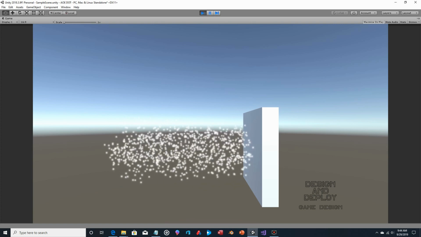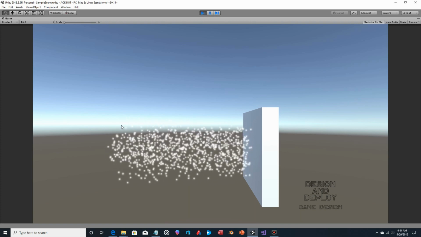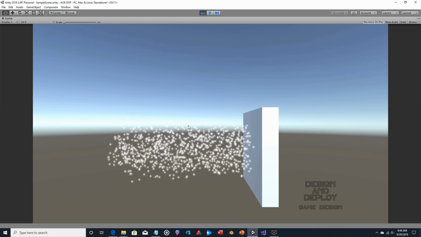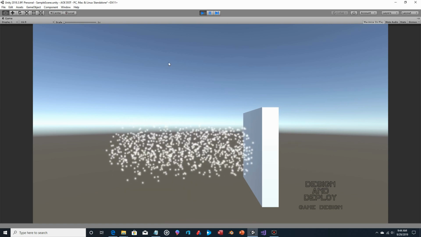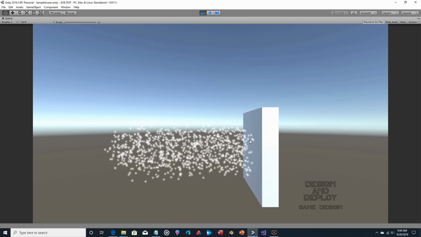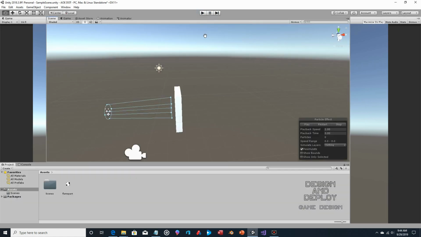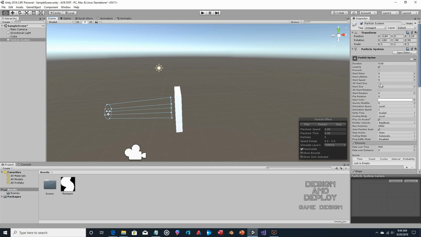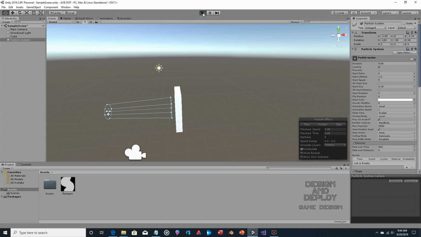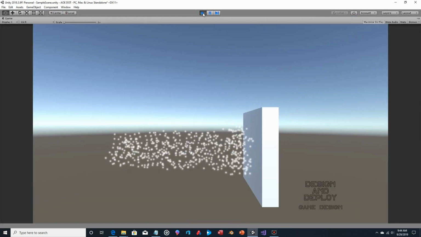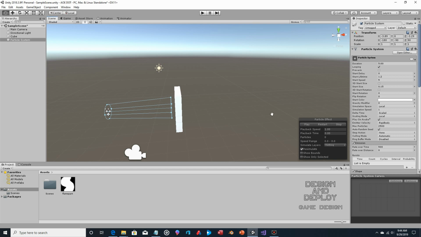Now there's certain things you'll have to do if you don't want these to bounce around like this, that we might get into at the end of the video. I just really want to focus on the functionality of detecting the collision and then doing something with it. So if you want, we can bring that lifetime down so it's not so dramatic. But like I said, that's really not the focus of this particular video.